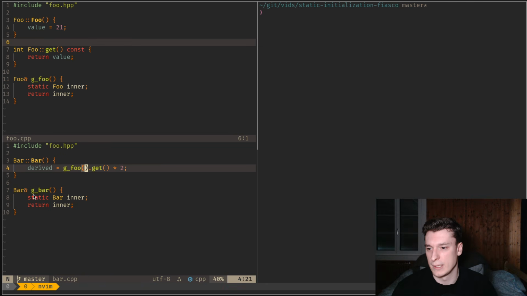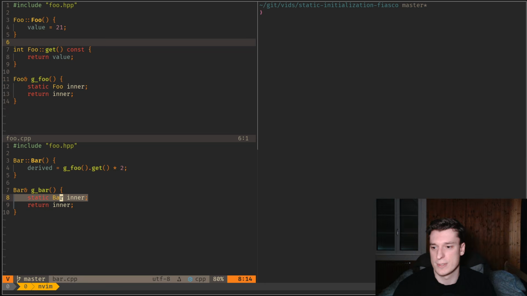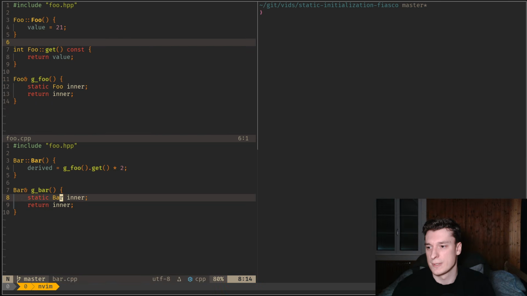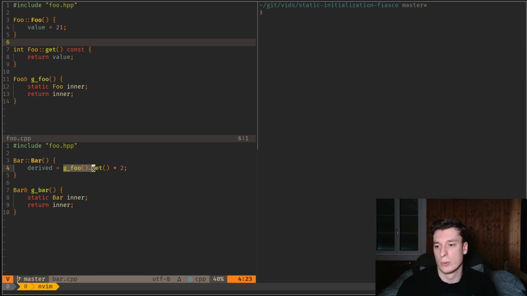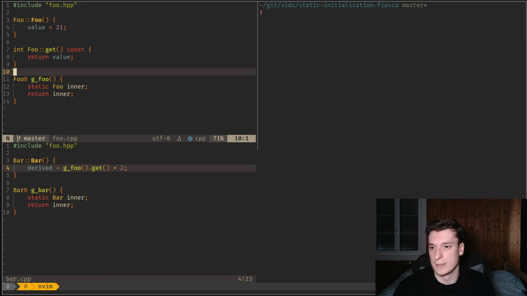You can create these functions, which are simply wrappers around your static variable. Since static variables inside of functions are initialized as soon as you call the function, not at static initialization time before your main, that means that whenever the first call to gfoo is made, it will initialize the struct. This way you don't have this initialization fiasco.